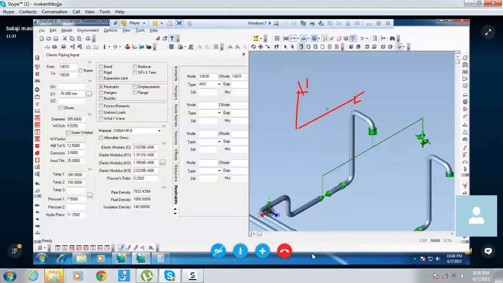We have to model up to this point only, no need to model the full pump. Anyway, we are going to check the nozzle allowables at this point only, not here. For that, this mounting is very simple, very small, like 200 mm.